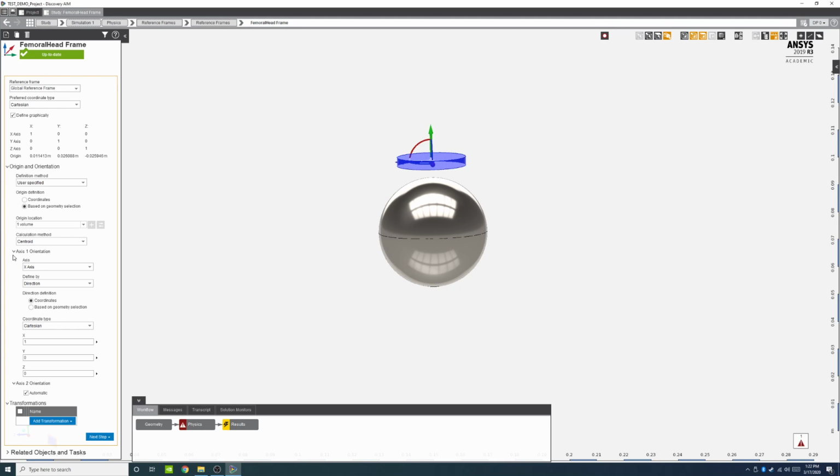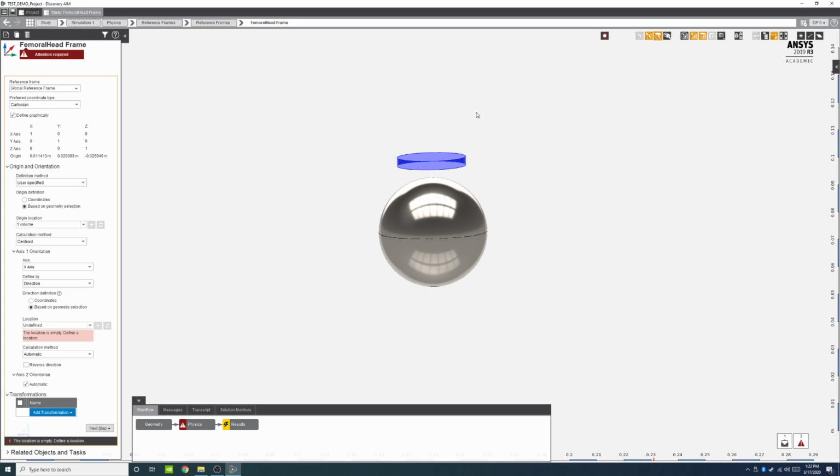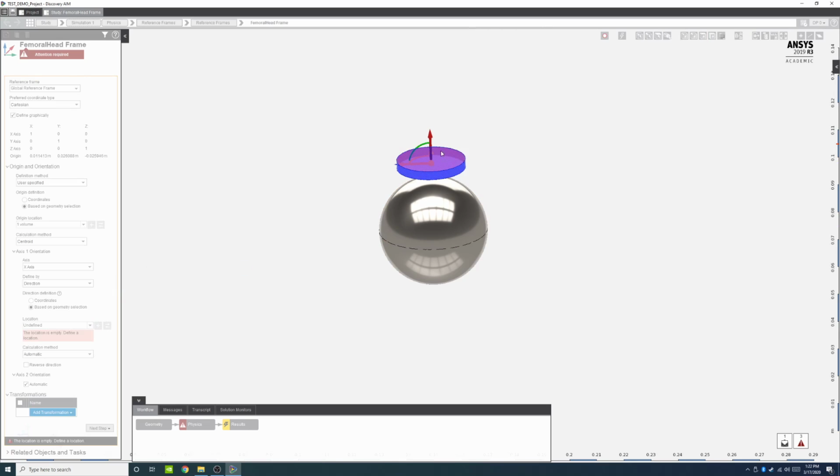Then next we need to define our first axis, so we can define the x-axis based on geometry selection. Now this is one of the few times I like to use the face tool. What we can do is select the top face, and it'll create an axis normal to that face through the center point.